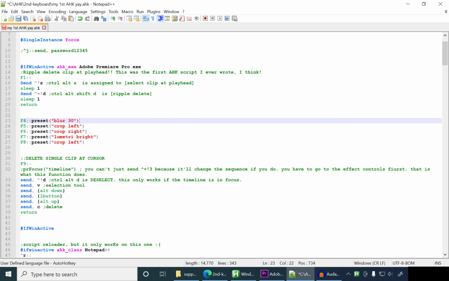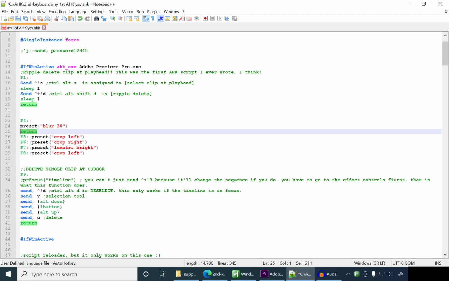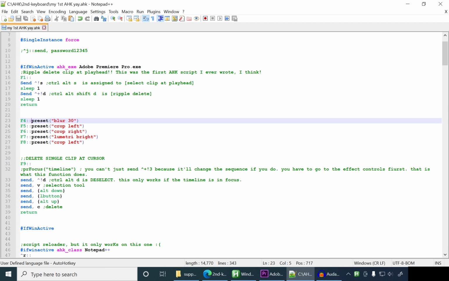You're done. So, for example, if there had been more stuff here, I could have a message box saying, you are done, meow. And Control R to refresh that instantly. But see, then anything after will be executed, right? And if I do F5, that doesn't happen, because that is not on the F5 one. So you can add more later if you want, but you don't need to at all. It's just better to have that all on one line. Ta-da! Now you have my preset function.